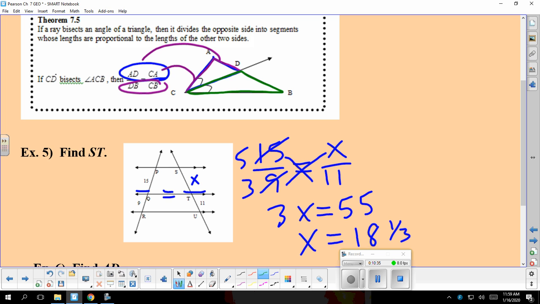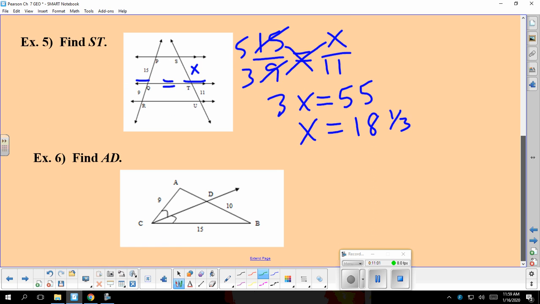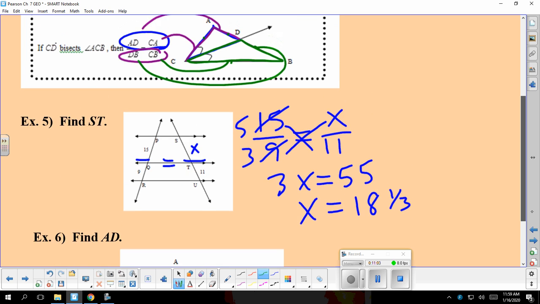it's a little tricky with what matches up. It's going to be the sides that are right next to each other that match up. So the DB goes with the AD, and then the CB goes with the CA. So these two kind of correspond, and then these two. So get in the habit of using these pictures to go ahead and solve problems. So let's go ahead and see if we can do this.